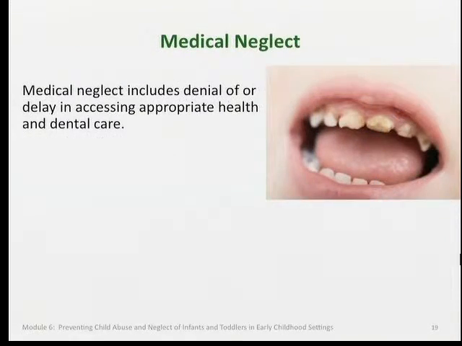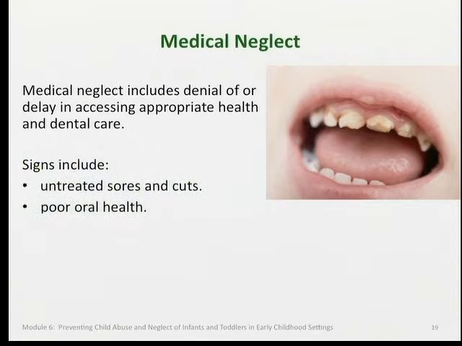Medical neglect is failure to provide appropriate health and dental care for a child when financial or other health care resources are available. The presence of untreated sores and cuts and poor oral health, including decay of primary or baby teeth, may indicate failure to seek timely and appropriate care for a serious problem that a reasonable person would recognize as needing professional attention.